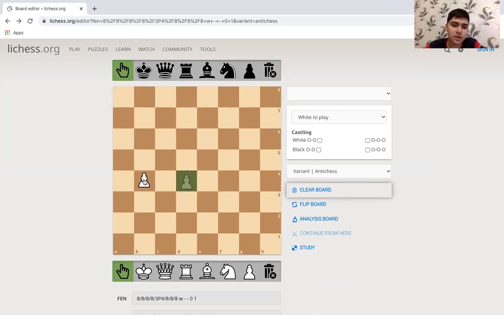For example, let's say our pawn is standing here. We have, let's take as an example, a knight and another pawn. Here you can eat it easily.